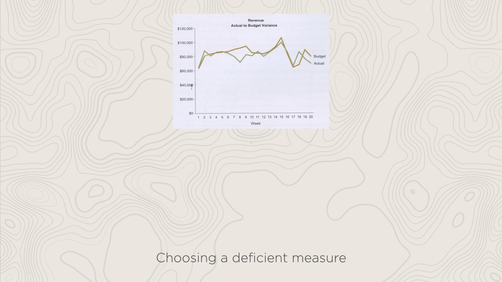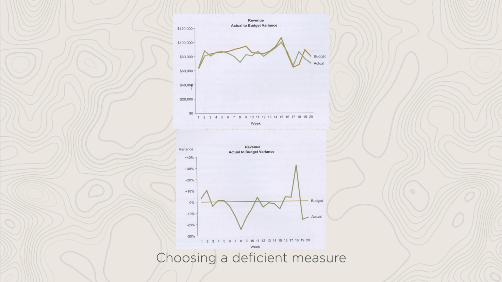Instead, the question to ask of this data, and this is an important thing to remember, is what's the user actually asking when you're displaying the data? The thing they're asking is not what was the actual budget on week 18. They're asking, was I over or under what I had budgeted? So this is a better display of that. Budget is a stable line, even though in real life budget may fluctuate in given weeks. The budgeted number is a stable line, and the actual amount is a percentage variance off of the budgeted amount.